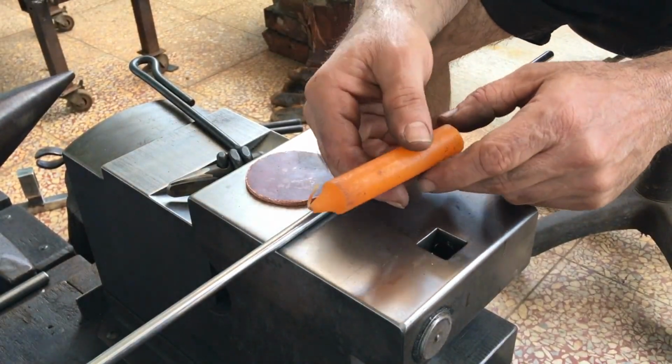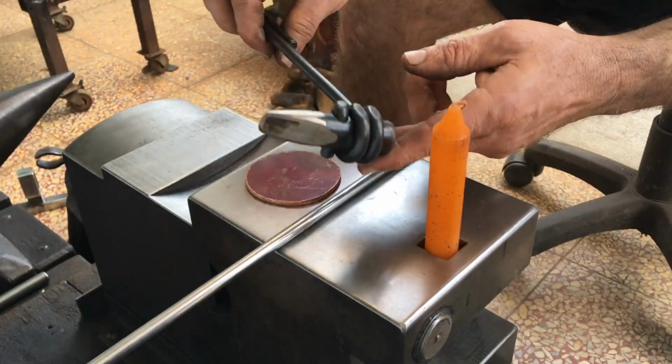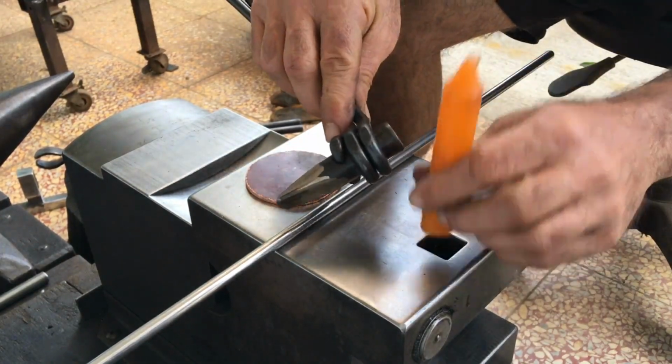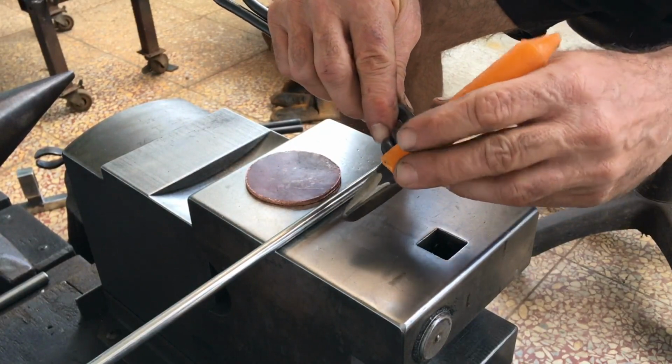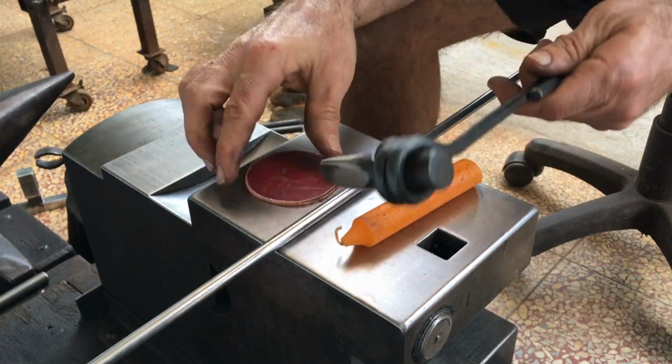Hello there. Today I'd like to make a candle holder out of this bar stock and that small round piece of copper I have there. A little bit tired of late, and so with this free time, I'd just like to have a little bit of fun, just freestyle a bit, and see what I can come up with.